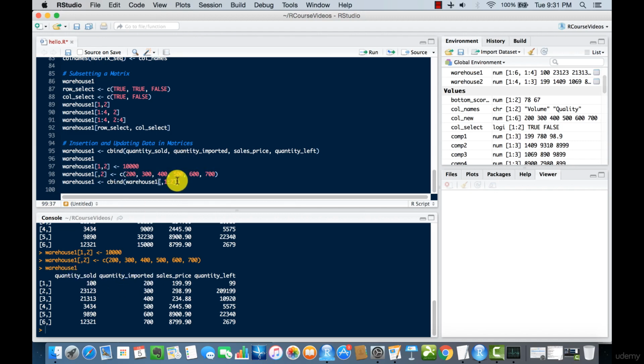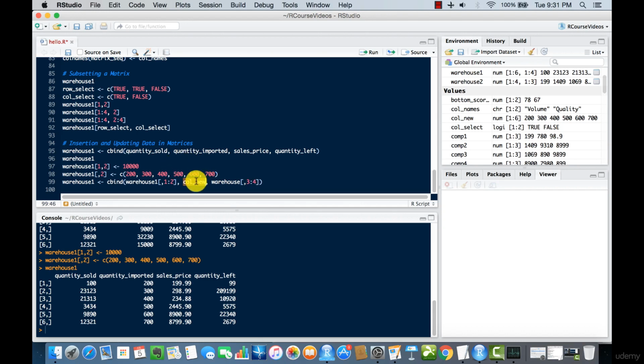After that we'll put a comma, and then our column new vector, which we're going to create in a minute. And after that we're going to assign the warehouse, and the rest of the columns, which will go from 3 to 4.